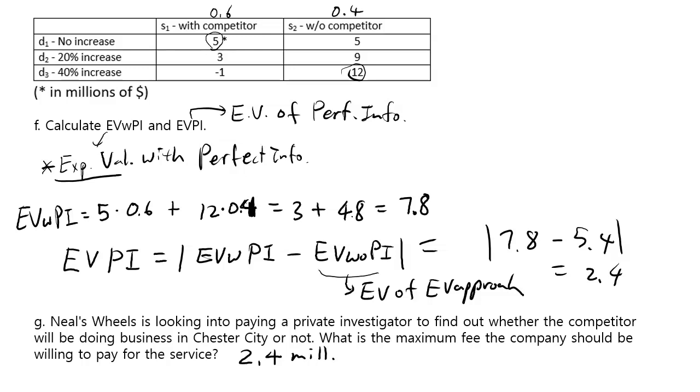Well, actually, since they can't fully trust this private investigator in actual practice, they'll probably end up paying much less. But when the private investigator says, "Oh, I have access to this company, just give me like $2 million," well, they'll have to seriously consider it because it's less than the value of the EVPI.